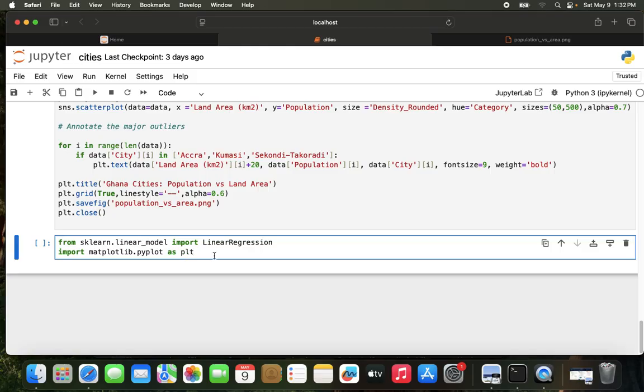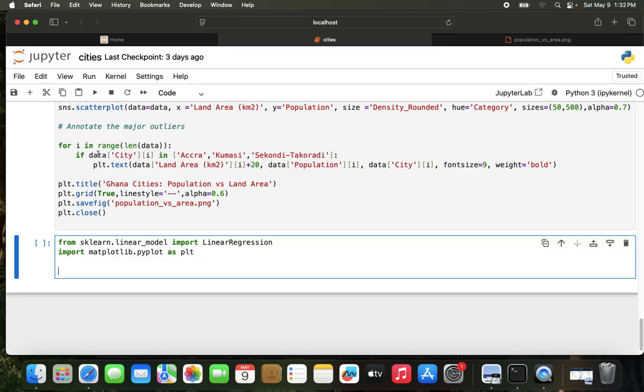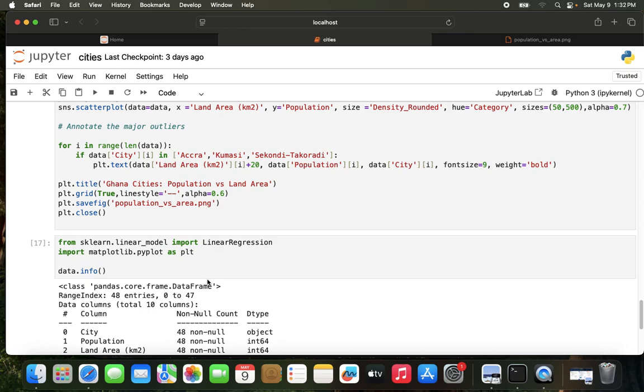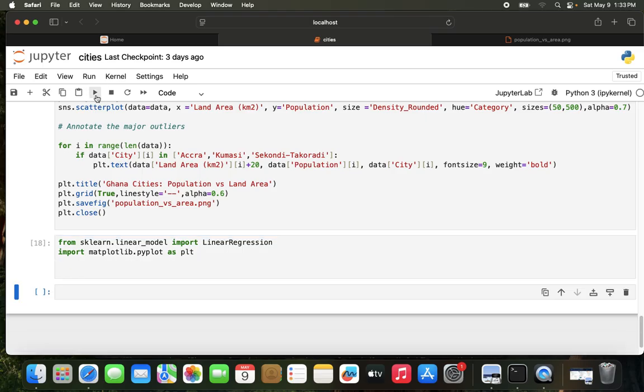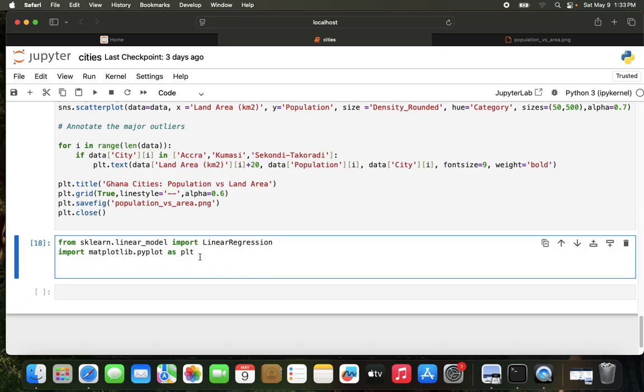And then we should load our data, but I think we've loaded it in the previous workflow. But let's see whether we still have access to it so that we don't run into any kind of error. So if I do data.info, okay, so we still have our data. Good. So I'm going to go back here, and then I'm going to type what we have here. So let me run this so that nothing happens. Okay, so let's go back here. Good.